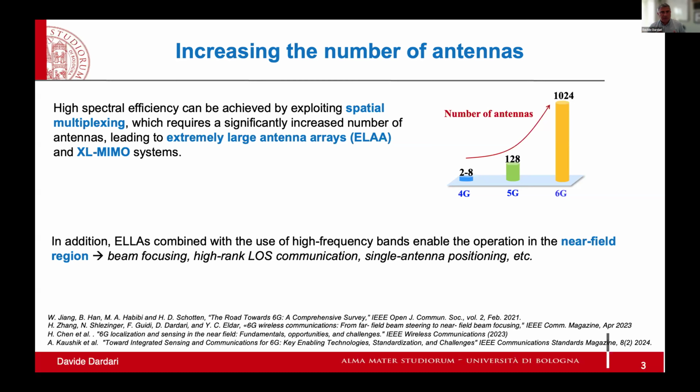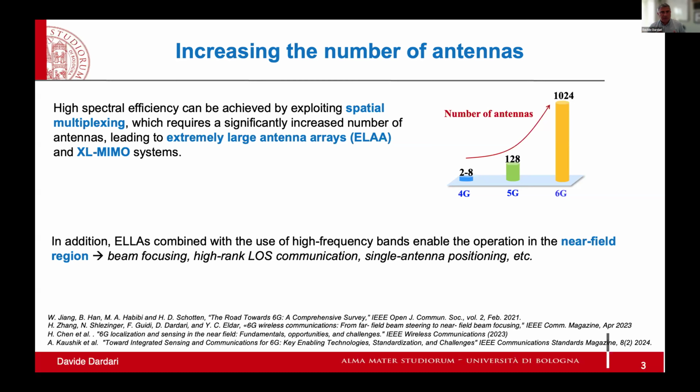One possibility, which is the main topic of today, is shifting part of the processing to the electromagnetic domain, balancing what is done in the digital and analog domains in order to reduce latency and energy consumption. This is what is called wave-based signal processing or over-the-air electromagnetic signal processing. There are several names to indicate more or less the same thing. Today we'd like to focus on over-the-air electromagnetic signal processing using reconfigurable scatterers.